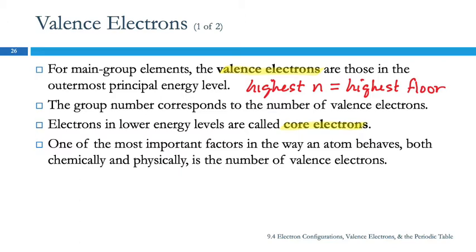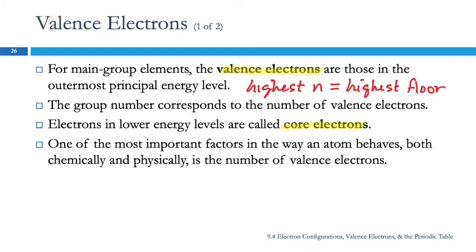If we look at the periodic table and look at the group numbers, 1A, 2A, 3A through 8A, that number corresponds to the number of valence electrons, which is why I like to use those numbers instead of the 13, 14, etc. Because for those, you have to knock the 1 off. But if we look at group 5A, with nitrogen and phosphorus, everything in that column has 5 valence electrons. You go all the way to the end, to the noble gases, except for helium, everybody has 8.